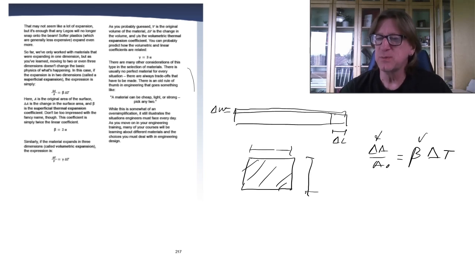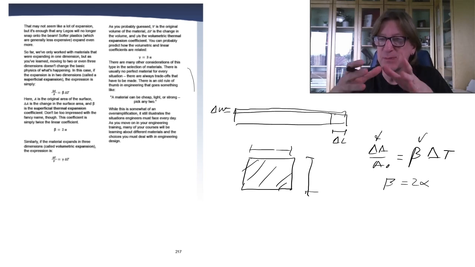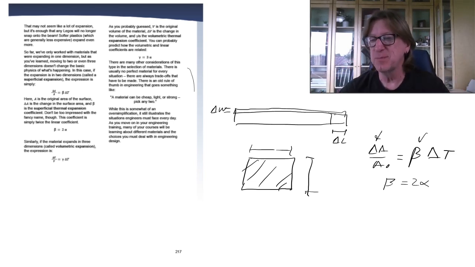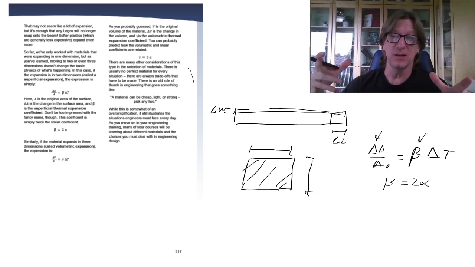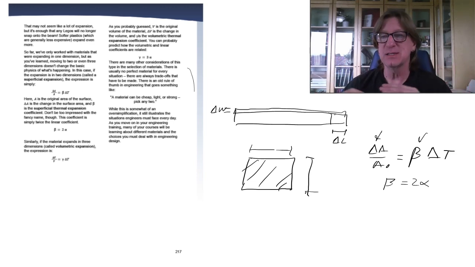This is also going to be determined by the properties of the material. However, if you look at the material, you're going to find that this number is always twice my alpha. And if you think about it, it makes sense because we're expanding in 2 dimensions. So the area change is what I would be interested in looking at, because I'm expanding in 2 dimensions. But getting beta is no more difficult. I just do 2 times my alpha, and that'll tell me what percentage my change will be. So you think about it, for the same temperature change, my area is going to grow twice as much as my length would, simply because I'm expanding in 2 dimensions.